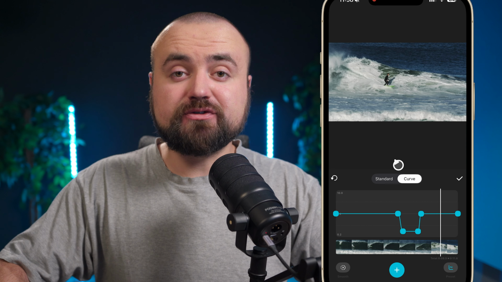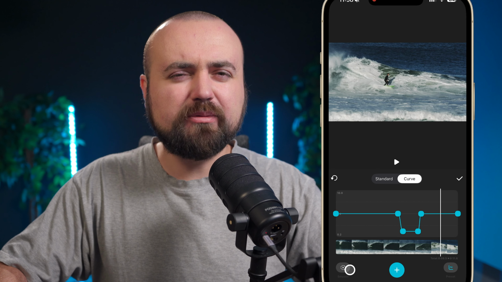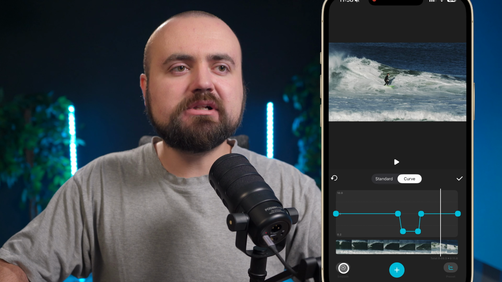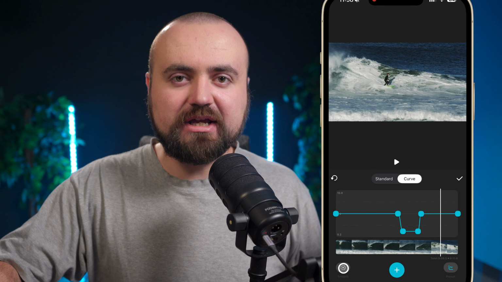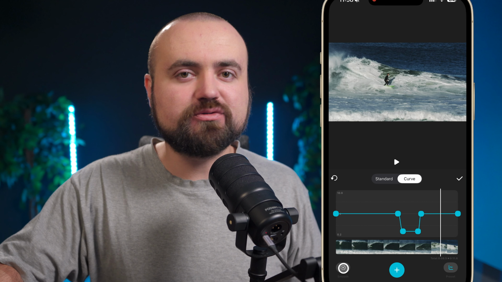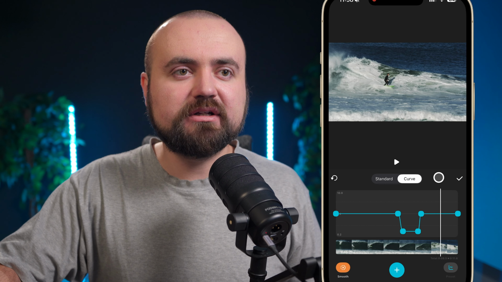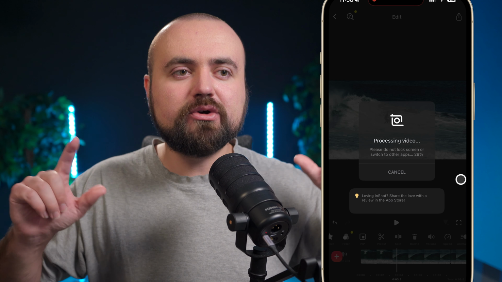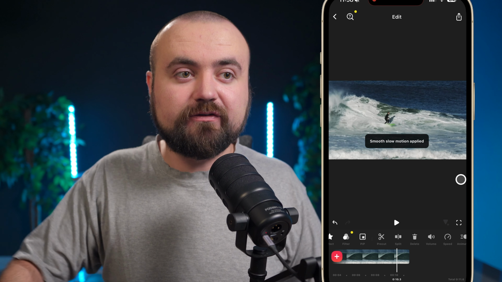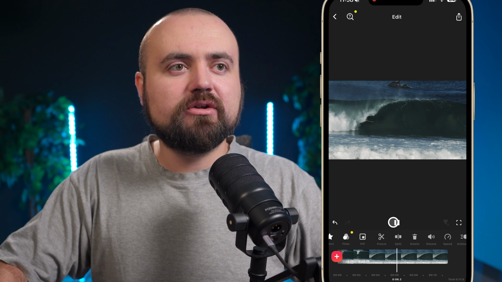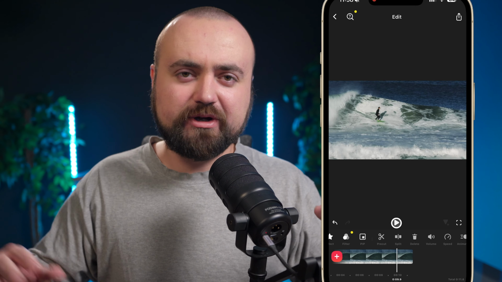Now, also depending which version of InShot you have, there is this smooth button down here, probably for the pro users. If you do click this, what it'll actually do is add more frames digitally and help sell a more convincing smooth effect. So if you do film at 30 frames per second, you can actually turn this on and click the check mark, and it'll go through and really enhance the video and give it that ultra smooth effect. So if I click play here, you'll notice now it looks really, really nice, like it was shot at a much higher frame rate when really it wasn't.